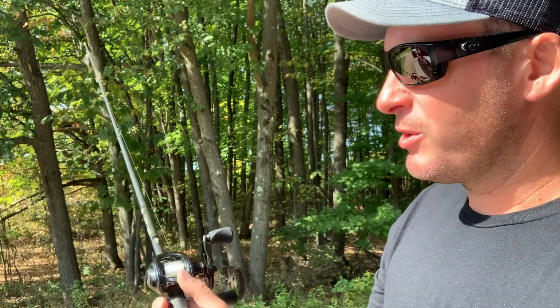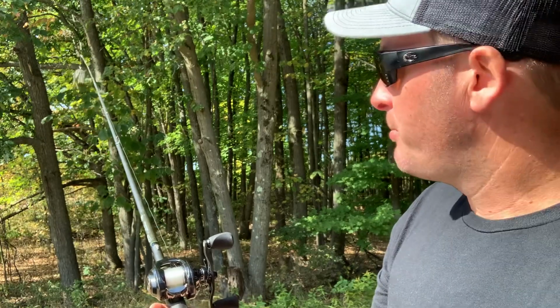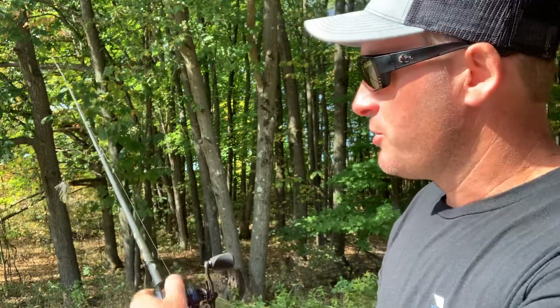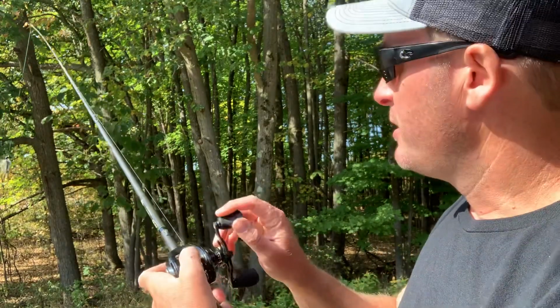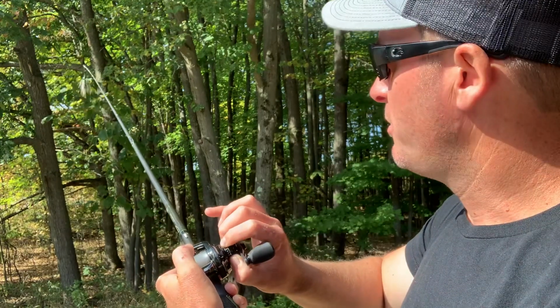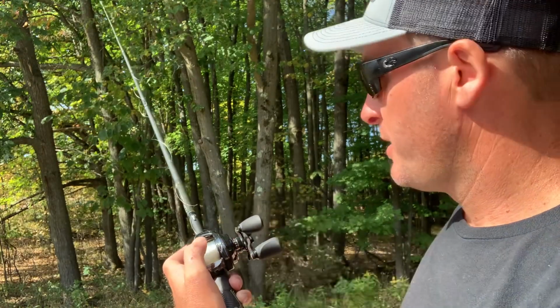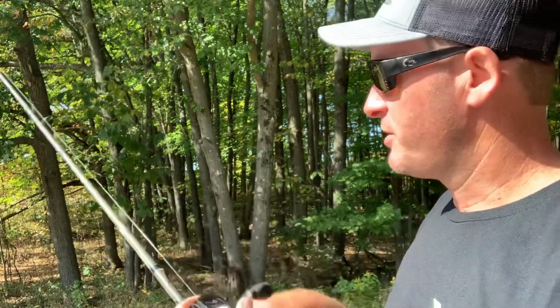In that case, you can see my bait's still there. I engage my reel, and you see my bait doesn't fall at all. That's because the brake is so tight. So I'm gonna take the brake dial and slightly loosen it so that the bait will just start falling on its own. So the reel is engaged, it's dropping, it hits the bottom, and my reel stops. I don't have any backlash. That's about the right rate of fall.